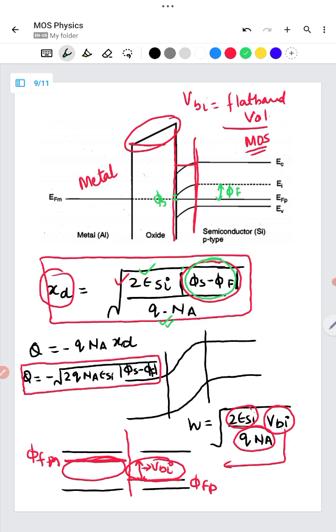If you want to find out the depletion region charge density, definitely it would be q Na times xd. If you take q Na inside, it would be q squared Na squared. Finally you can cancel out the q Na from the denominator. You will get Q equal to minus the square root of 2 q Na epsilon S (phi S minus phi F). Why is the minus sign over there? Because we are understanding the PMOS. In the case of a PMOS, you have an acceptor charge density which is Na. That's why you have a negative sign over here. If you have an NMOS, definitely the charge density in the depletion region would be positive. Thank you.